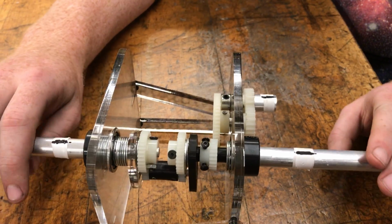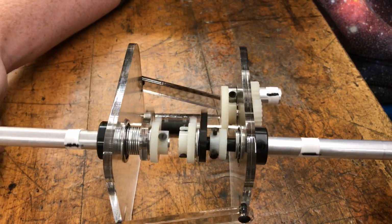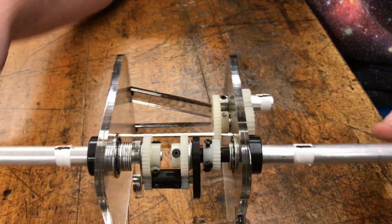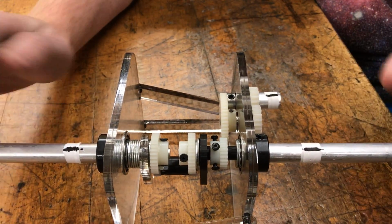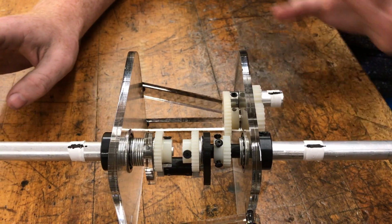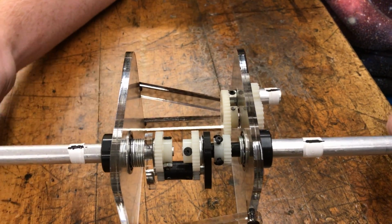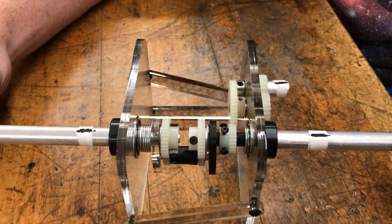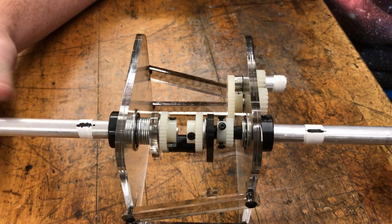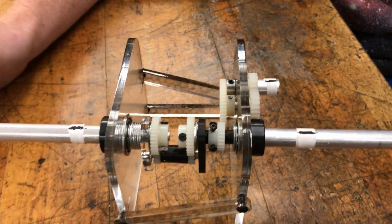So when both input shafts are spinning at the same speed, the same RPMs, it should have a 2-to-1 reduction directly to the output shaft. When one spins and the other one's held still, it should provide a 1-to-4 reduction. But so we're going to demonstrate the 1-to-2 reduction. So if we spin both of the input shafts 2 times around, we should get 1 rotation out of the output shaft. There's 1, and there's 2, and everything lines up.